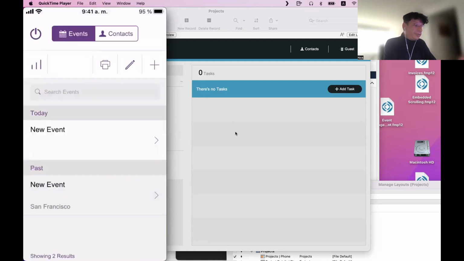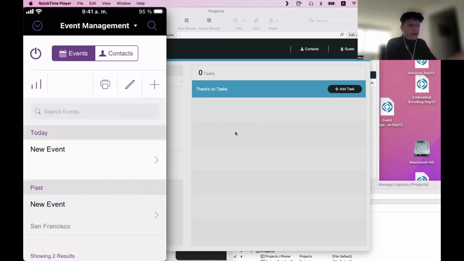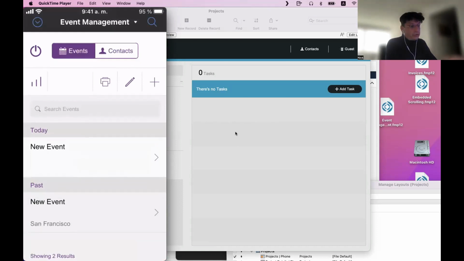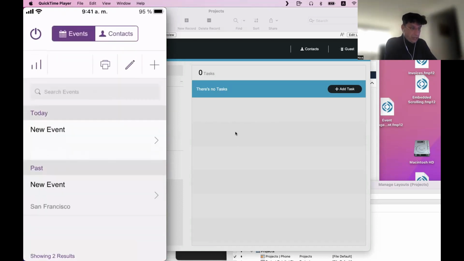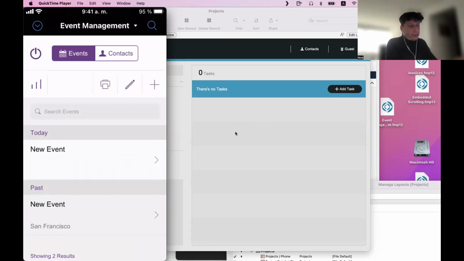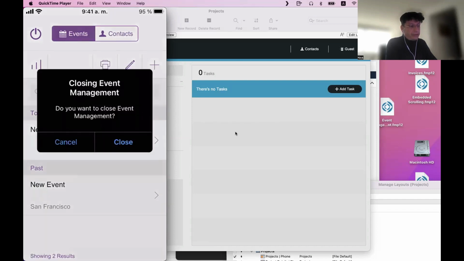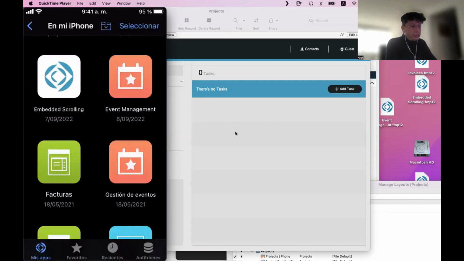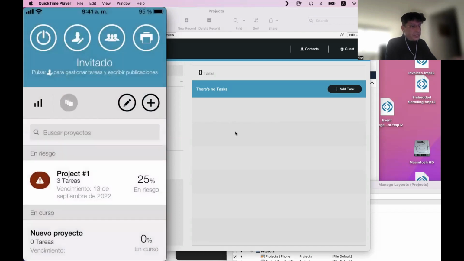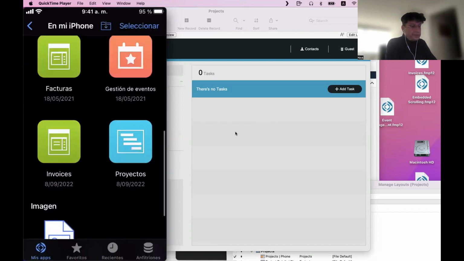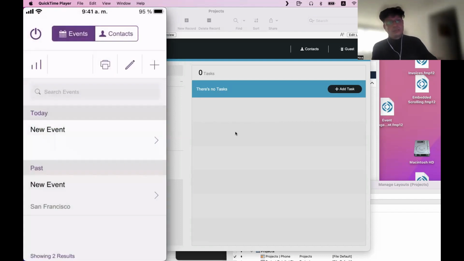If we don't have any questions for the iPhone, before we go, I'm not showing those bars like this. I don't want to use the status bar and stuff like this to go away from the solution. Because normally you have to go there and say close. Instead, in the list view, I have a close button, so you can close your solution. And in project, the same, you can close the solution directly from here. You have a close button.